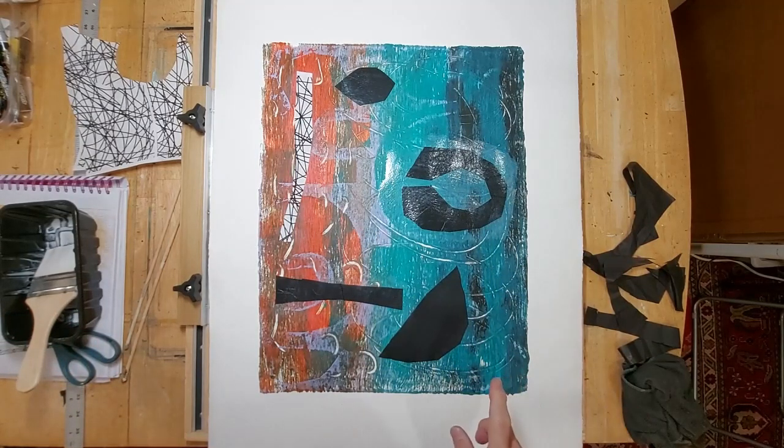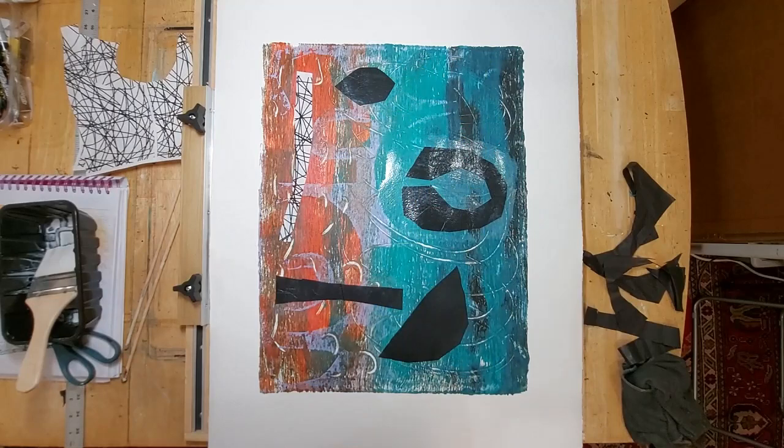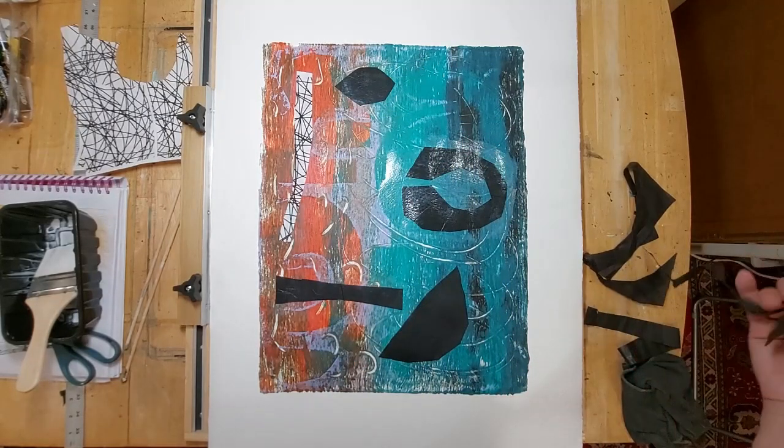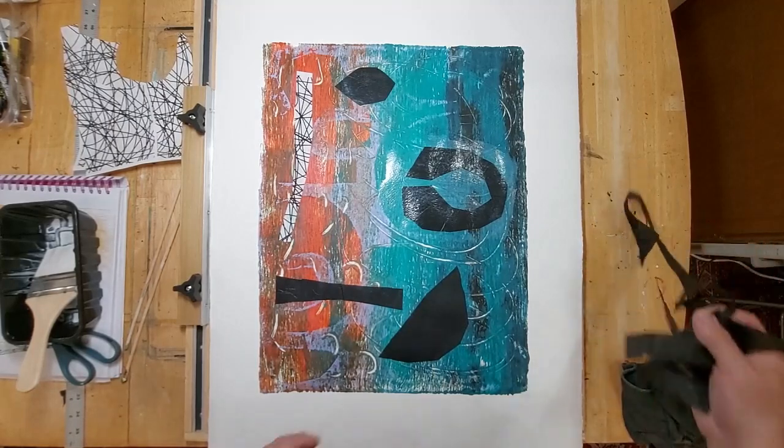Again, I will air dry this and then consider a layer on top of this. Maybe something semi-transparent or iridescent. So I'll be back in a few minutes.